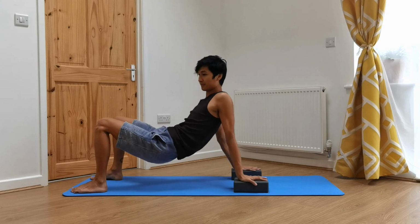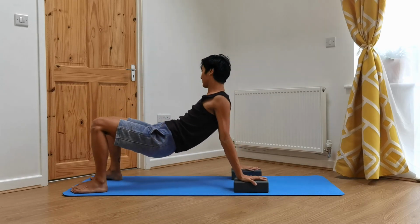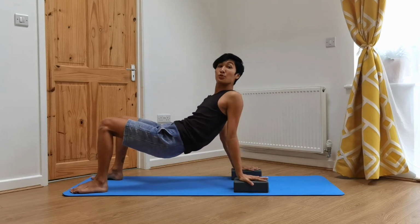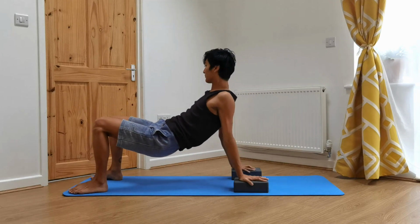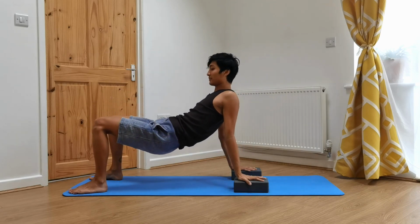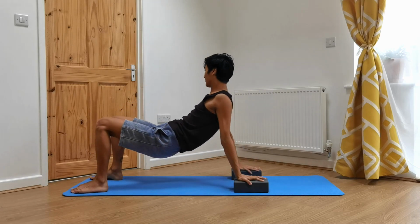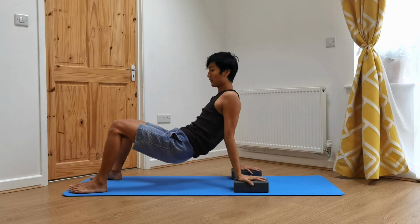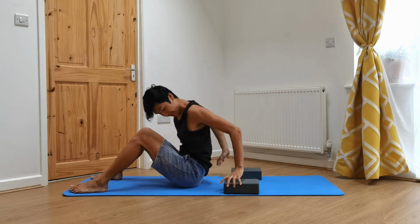exhale, inhale right, exhale, inhale left, exhale, two more each side, inhale right, exhale, inhale left, exhale, inhale right, exhale, inhale left. Exhale, lower the hips down, maybe shake out the wrists, roll out the wrists.